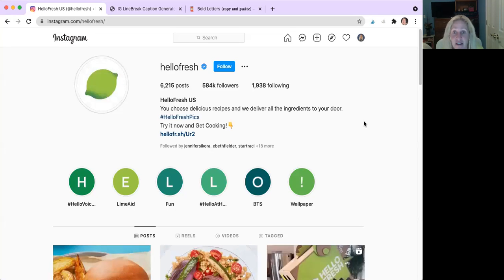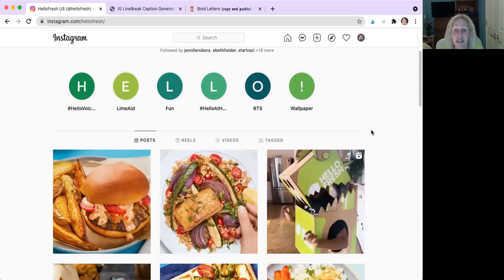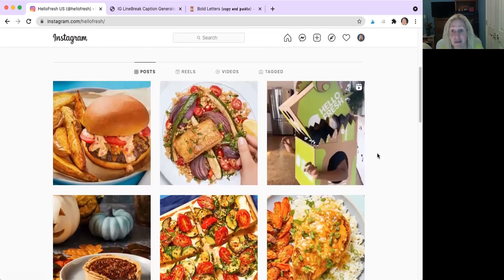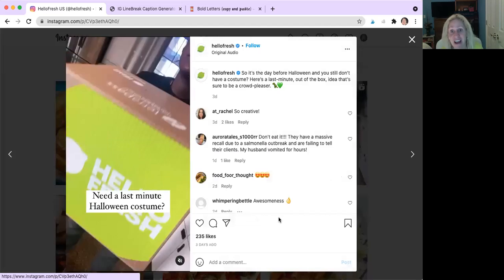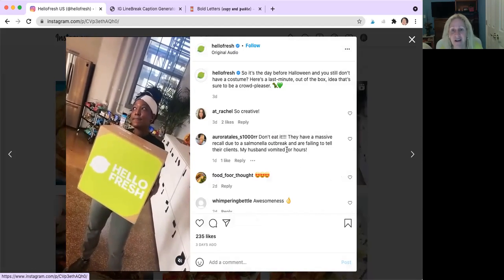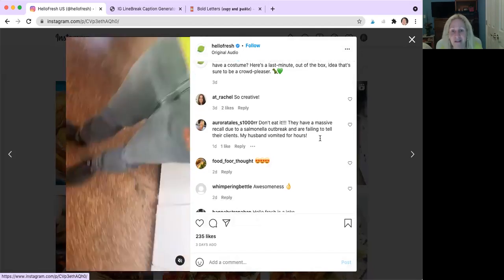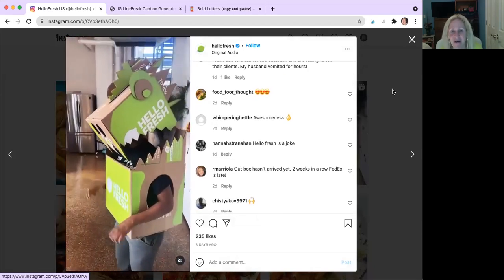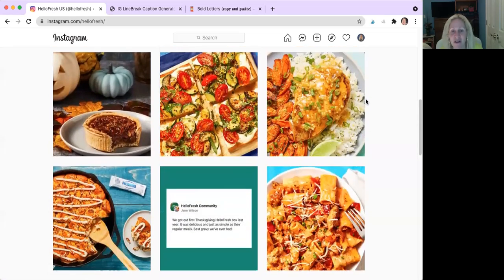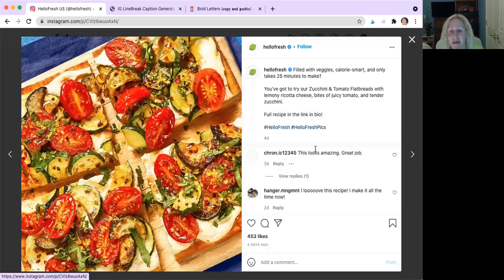So if I'm trying to get their attention, here are some things I would do if there's a brand I want to work with. I would look through these pictures, not necessarily comment on the first one, unless it captures your attention. But let's say you look through and see, oh, that's really cute with the box and the kid. That's a Halloween. I would maybe comment, this person did it, how creative, or I love that idea, or we should have kept our boxes and done that. Or if you see, oh, this pizza looks amazing, or flatbread, or whatever that is, you maybe comment on that.